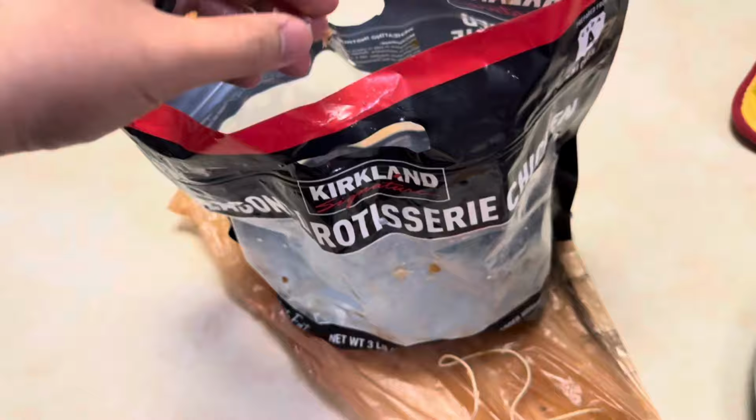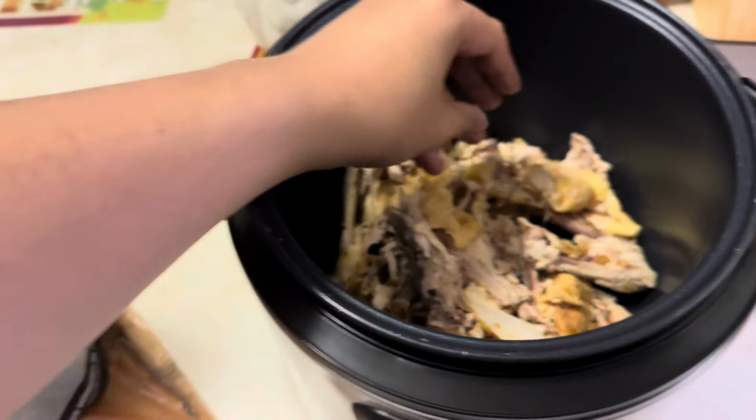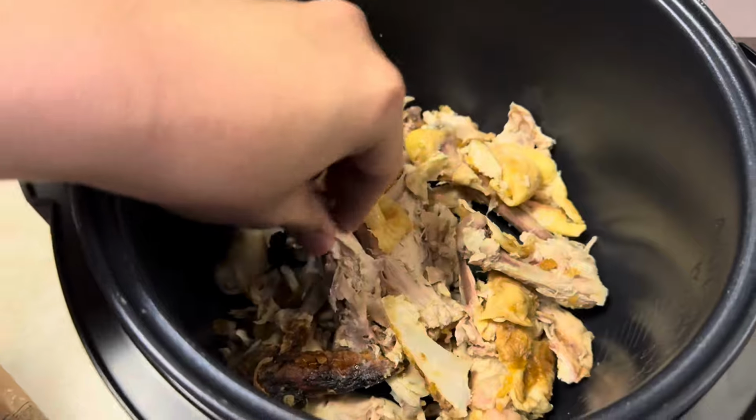I mean, you pay a few bucks for this, you get the chicken meat in addition to the fact that you can make chicken broth with this. So very good value just buying this at Costco. And there we go, have all that in there.